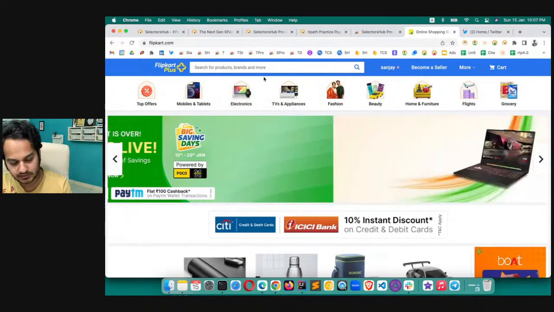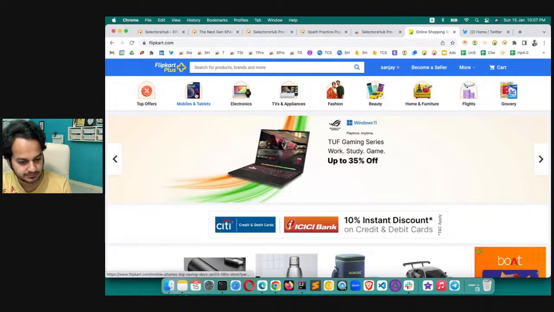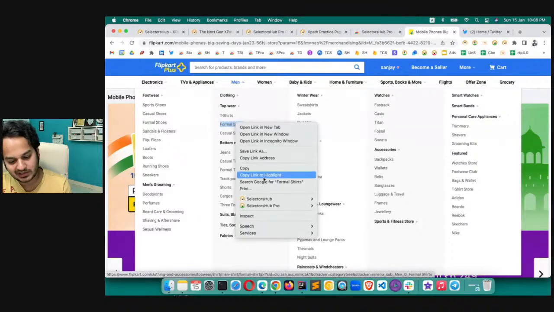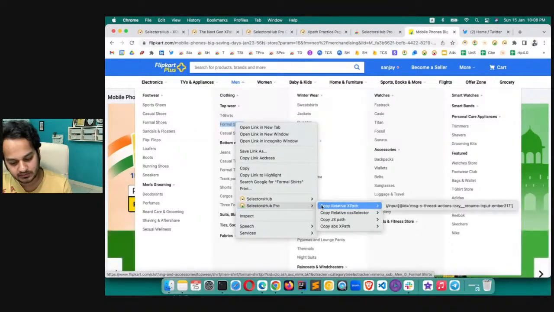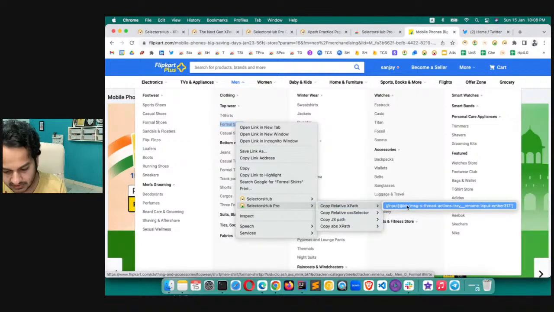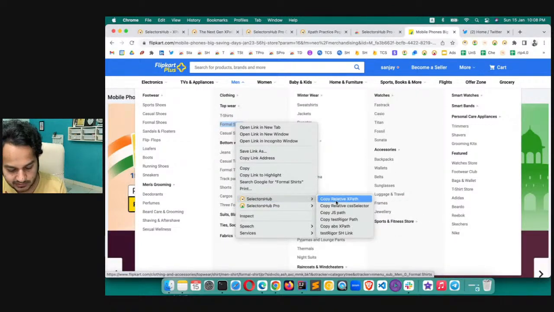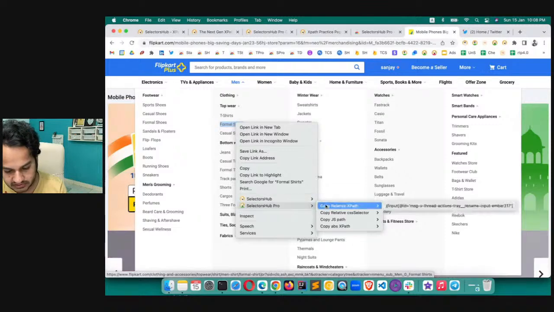Some of the drop-downs you will be able to right click and inspect, and then you can copy. Let's say I'm on this page. So this is also a great feature, guys. You see that in SelectorsHub Pro, you will be able to copy XPath and selector values right there from the context menu without opening SelectorsHub Pro. And here, before copying this value, you can see the value as well. While in the free version, you would not be able to see the value. So here you see the value.